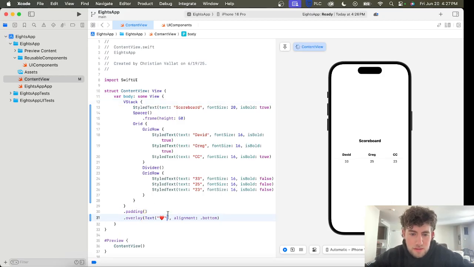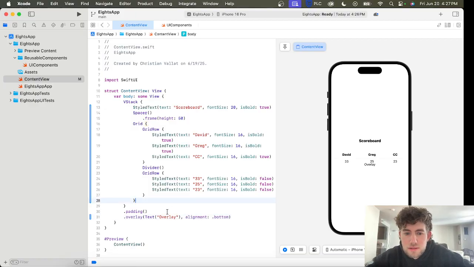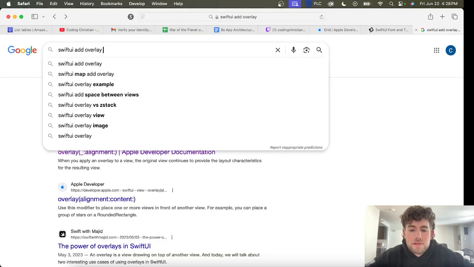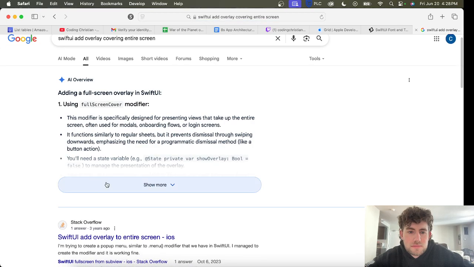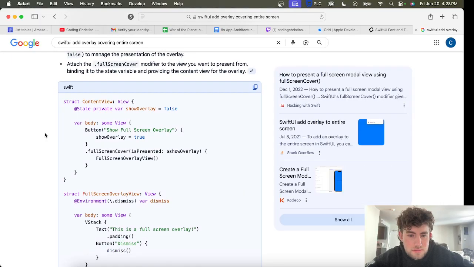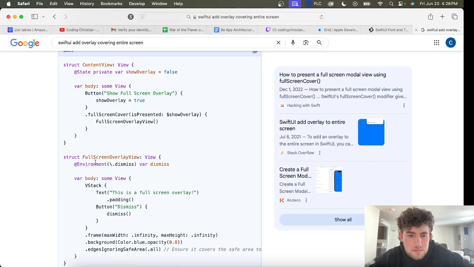Let's try this. Overlay, text overlay, align at bottom. Add overlay covering entire screen. Full screen cover modifier. Okay, yeah, I guess so. We should create another view to be the overlay. Like a sheet, maybe? I don't know.